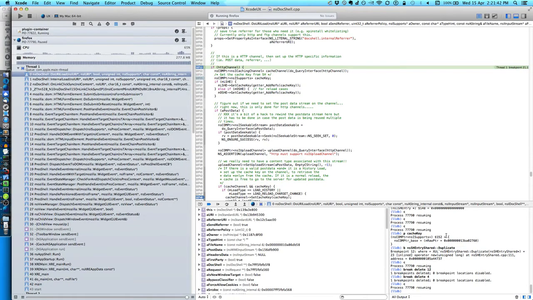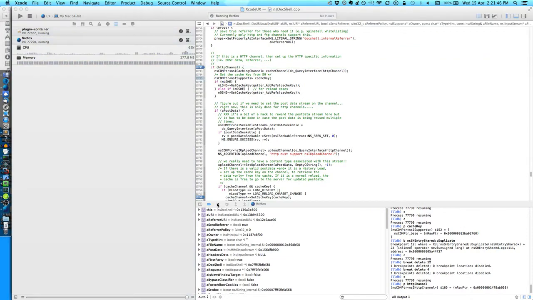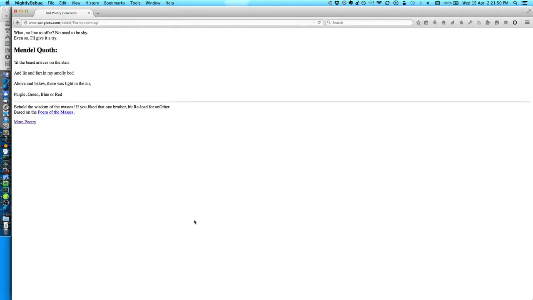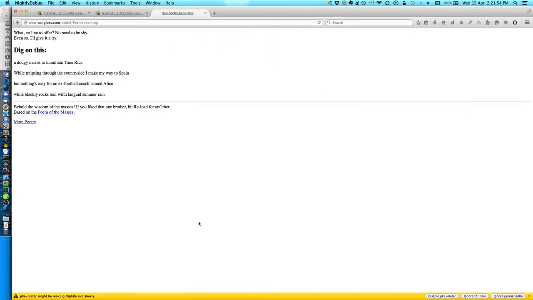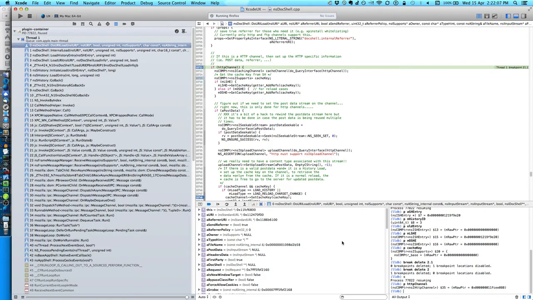Do we have an HTTP channel? We do. How about in the bad case? Do we have an HTTP channel? We do. Okay. So that's good.